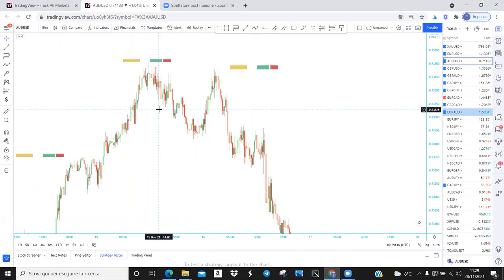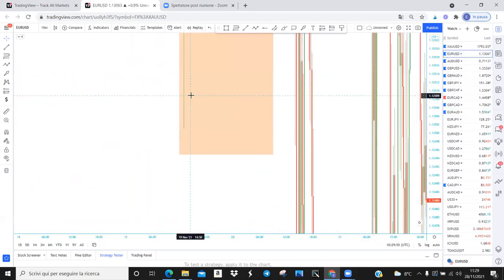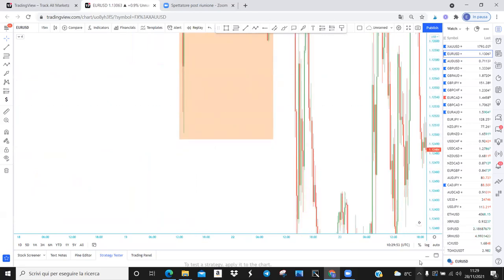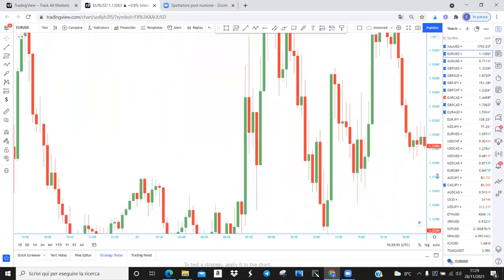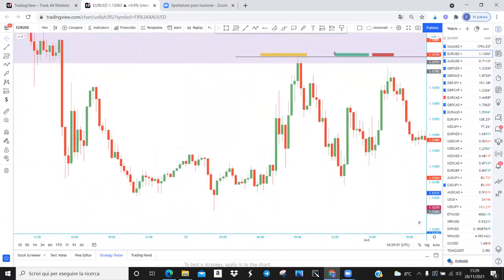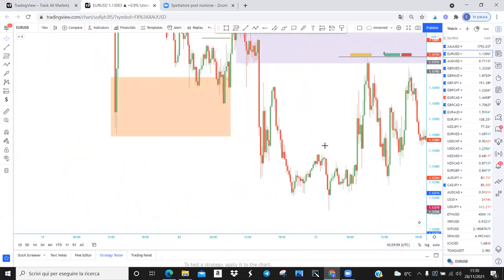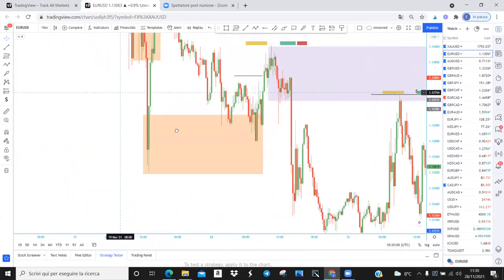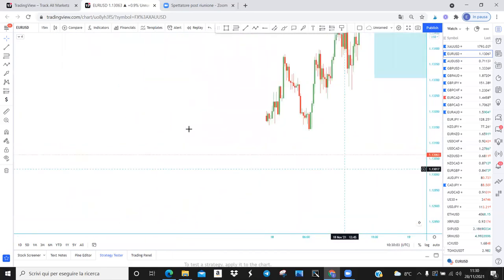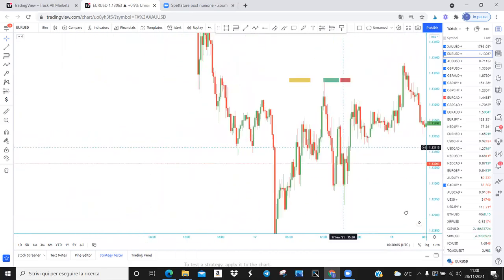But anyway, with another understanding of the market and with knowing that during these hours you can have the most opportunities, and because you have manipulation, you have high volatility, usually the market takes a direction, this can really help you increase your accuracy and know during which times of the day you want to trade. Let's go back on EURUSD. Let's go way back just to see some examples.